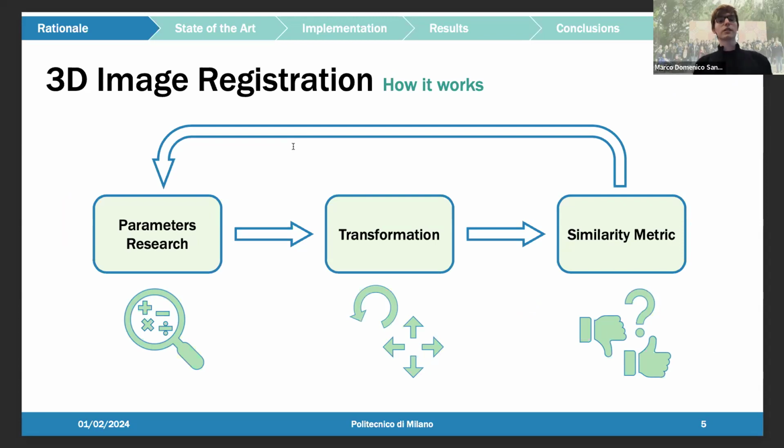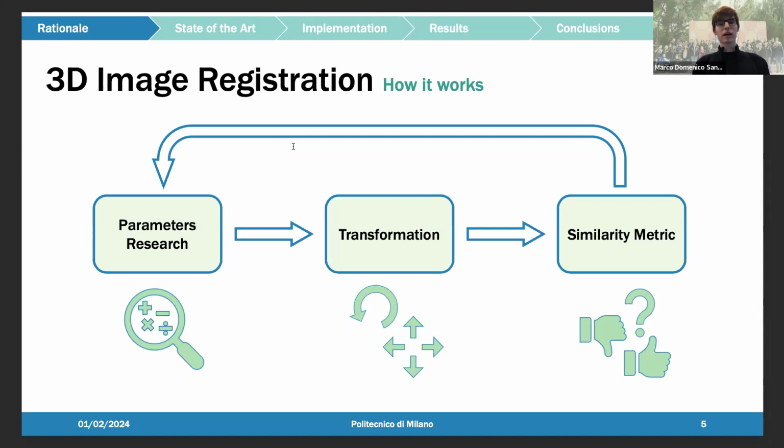First, it determines the parameters of the transformation using some search algorithm. Then it actually performs the transformation, and finally it computes a similarity metric, which is useful to assess the quality of the alignment. If the alignment is not good enough, these three steps are repeated over and over until the two volumes are aligned correctly.